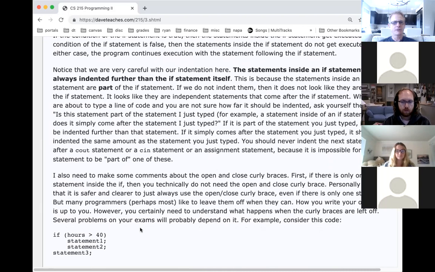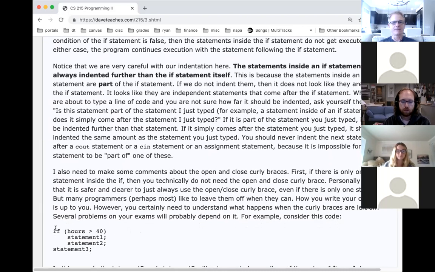I do want to point something out though. Let's look at this example down here at the bottom for a second. In this case, it's important to notice that statement 2 is not part of the if statement, right? Even though to the human eye, it may look like it.